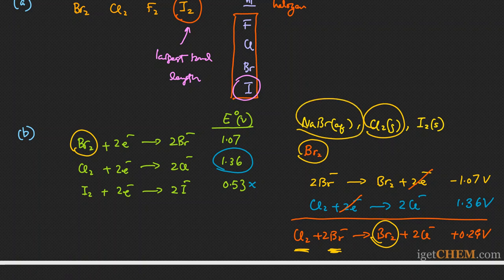Before I go to the next part, let me just emphasize one point. When you add two half reactions together, you will get a voltage, but the voltage that you get does not need to be multiplied by the stoichiometric coefficient that you put in to multiply each half reaction. It turns out for this particular reaction, you just take 1x of each in order to build up the entire balanced equation.